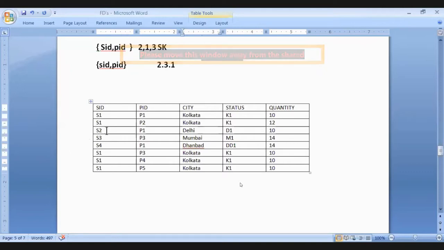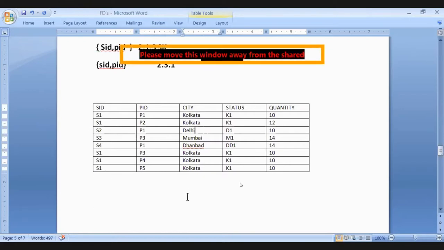Again, suppose S2 supplies 100 products. From this row itself, it is clear that S2 stays in Delhi. But still, wherever S2 is there, I'm repeating Delhi, Delhi, Delhi. I cannot keep it null. Next, status. From the very first row, it was clear to all of us that the status of Kolkata is K1.